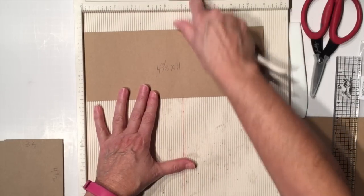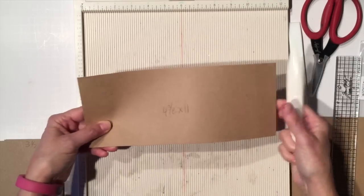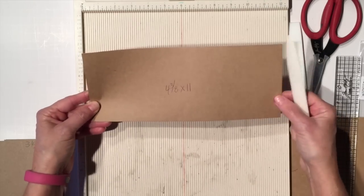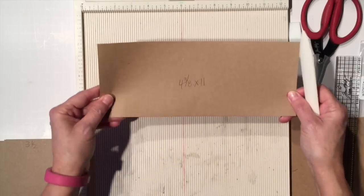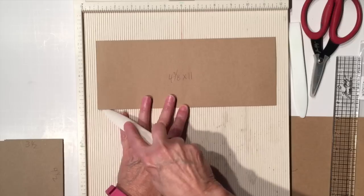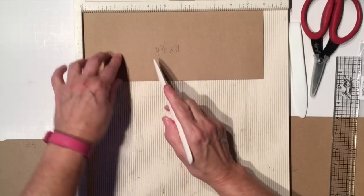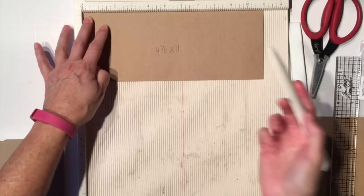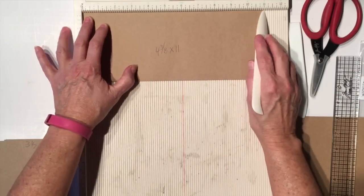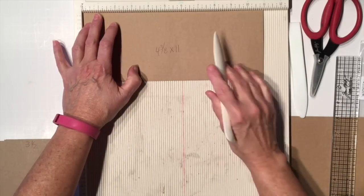So go ahead and cut your cardstock to make your hinge for whatever the height of your page is. And then if you use 8.5 by 11, it'll be by 11. You can use 12 by 12, but your measurements might be just a little bit different. So I'm going to show you if your page is 8.5 by 11 inches long. So the height is 8.5 and 11 inches. So you're going to put it in your scoreboard here. And the first score mark we're going to do, and I usually make 6 pages. You can make whatever amount of pages you want. I still would use 8.5 by 11 and then just trim off any extra here that you don't need. But here is the sequence.